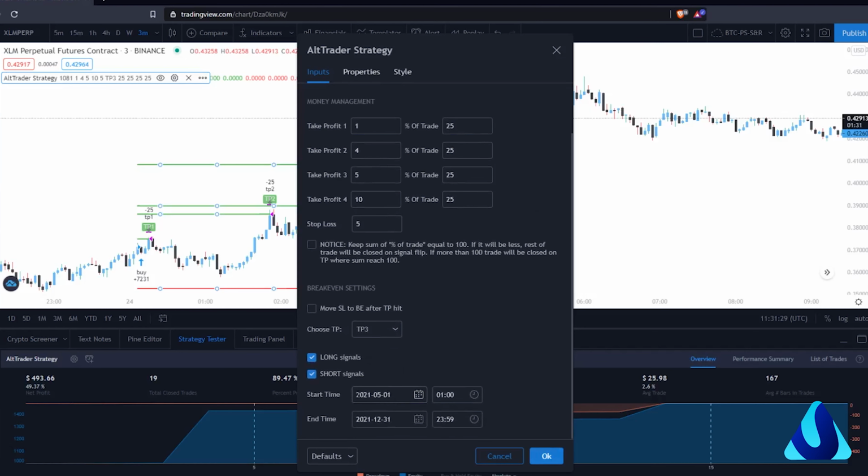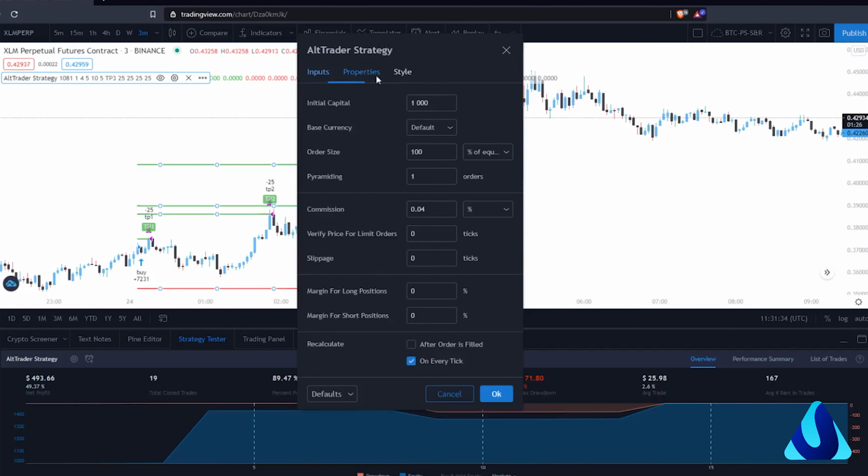So we are doing it from obviously the beginning of the month, and essentially what I'll show you now is the properties as well. So you would put in here your initial capital, so let's say 1,000, and the order size is equal to the 100% of the initial capital. So you'd put 1,000 order size. If it's on percentage of equity, then you can just put 100%, or if you wanted, you could change it to US dollars and then put that at 1,000, and there you'll have, it's the same sort of thing.